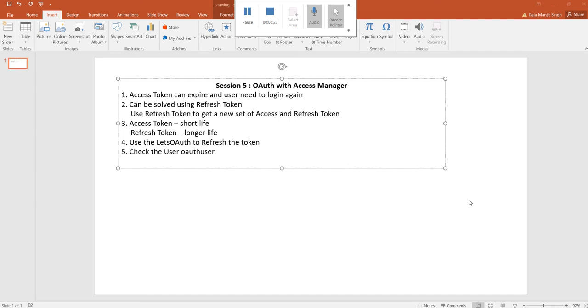The token can expire, and once it is expired, it is of no use. So in order to get a new token, the user has to do the same two-step process again, where the user has to get the code first and then exchange the code for a token.